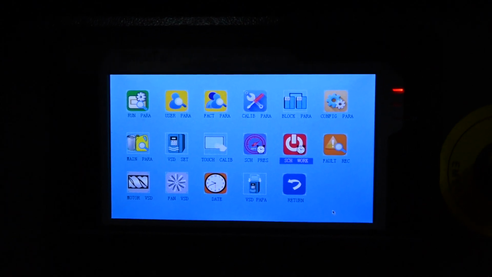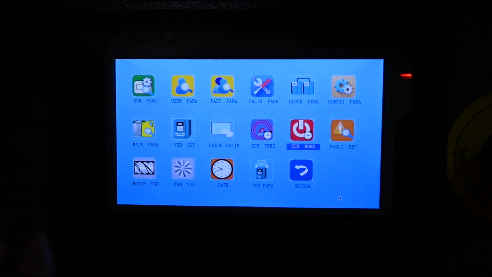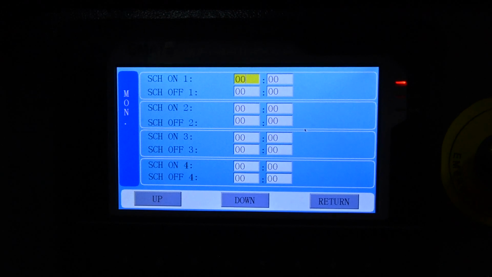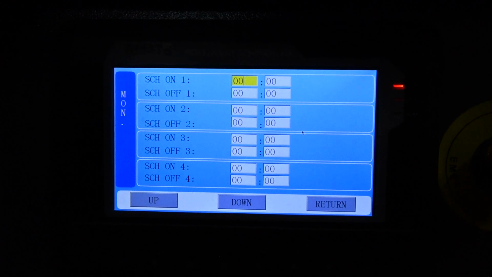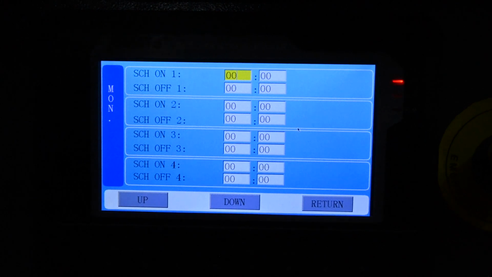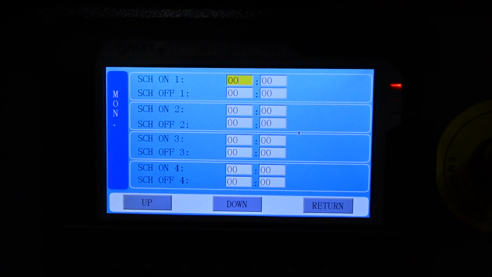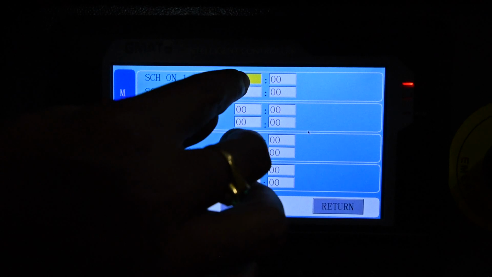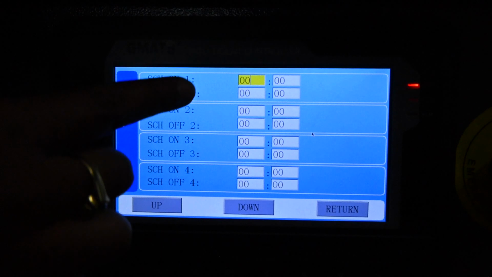So the main setting in our intelligent controller is the search work. In this search work, whether you are using 2 or 3 compressors at one site where you are running your factory for 24 hours, you need not run a single compressor for 24 hours. You need to shuffle the compressor. Compressor 1 wants to run from 9 a.m. to 9 p.m. You can give a setting. This is a search on 9 a.m. to 9 p.m. So this compressor 1 will come on.